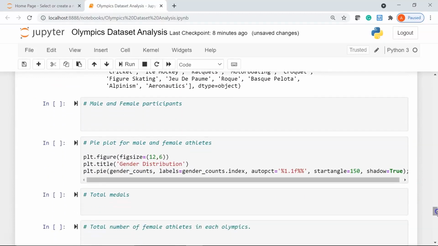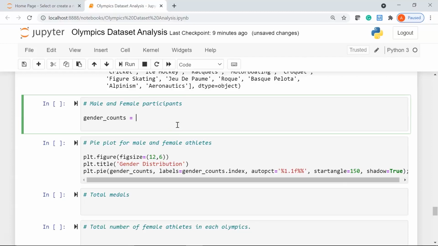Moving ahead, now it's time to analyze the total number of male and female participants who have taken part in different games since 1896 till 2016 Rio Olympics. Alright, so I'll say gender_counts, which is my variable name.